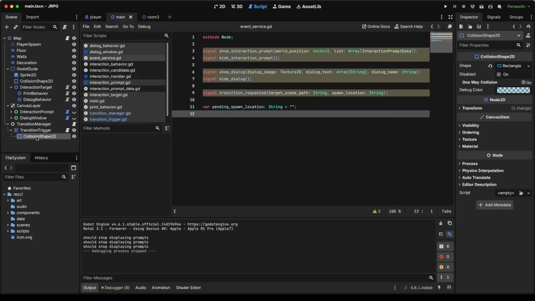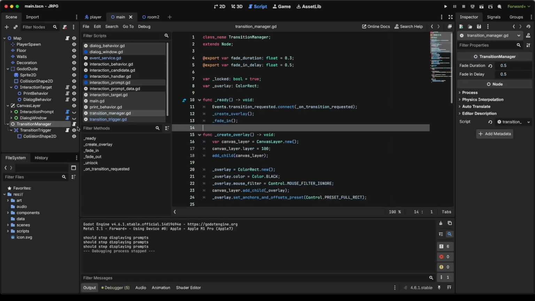All right, now if we move over to this new transition manager, as you can see, this is a node. I throw it on a scene and then it suddenly works. And then all the triggers would be children of this transition manager. So we could have 5 or 6 entrances, whatever. And then all the triggers will be inside of here.